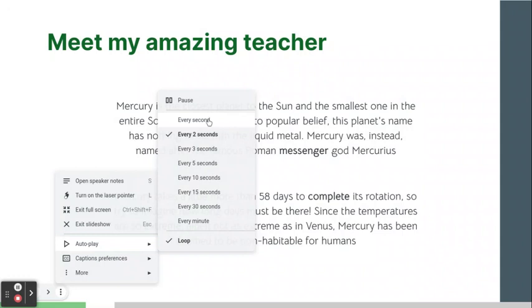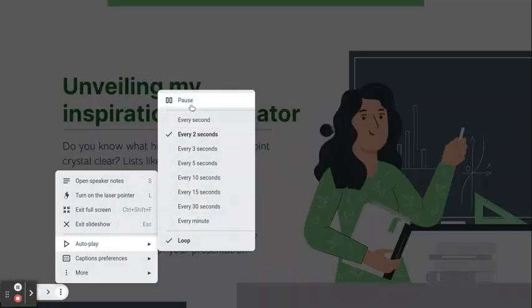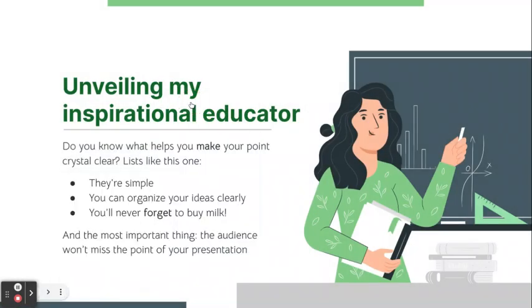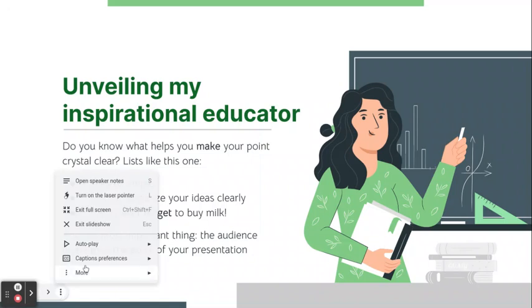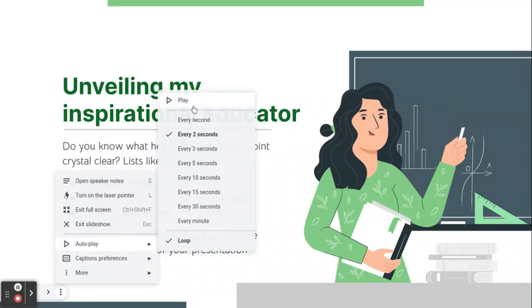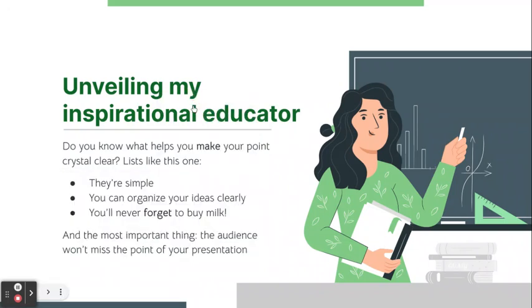So if I switched it to every second, it's going to go faster. I can also pause it. So if I need to pause here for some reason, I can go ahead and pause it. It's paused right now. You can see it's not changing slides. So then if I wanted to start it up again, I could just go back and hit Play, and it would start playing again.